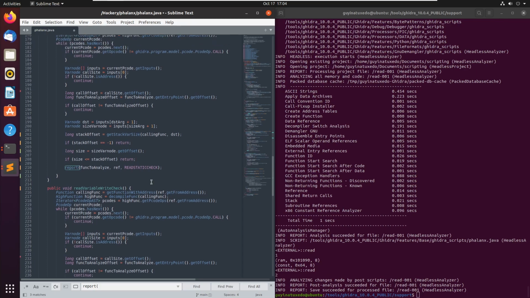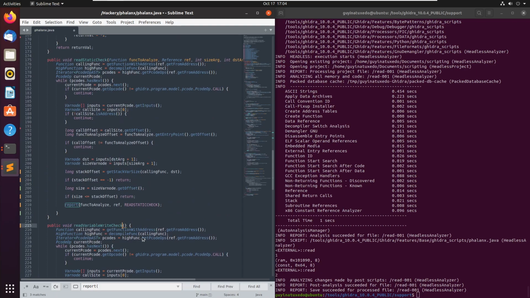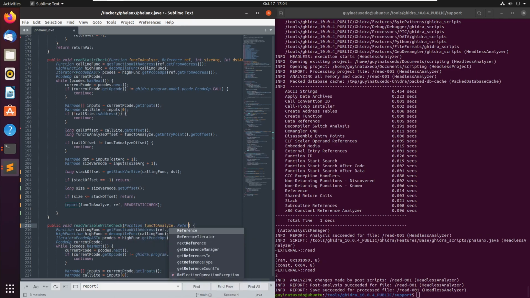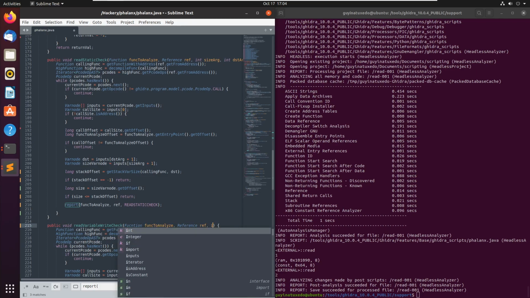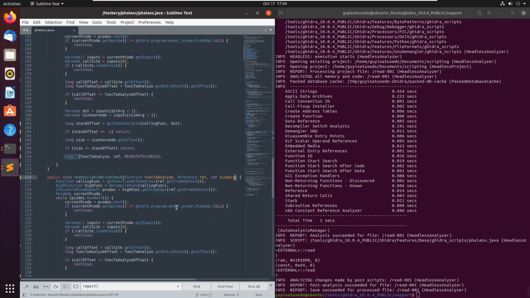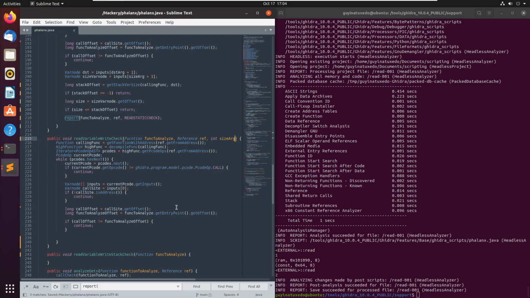Actually, I also forgot the arguments for this, so let's go ahead and write those. Func to analyze, reference ref, int size arg. Okay, cool. I just realized I'm using int and integer interchangeably. Should probably fix that.